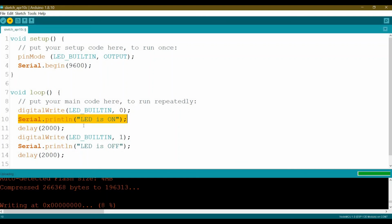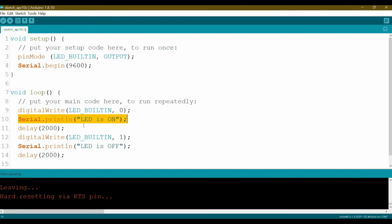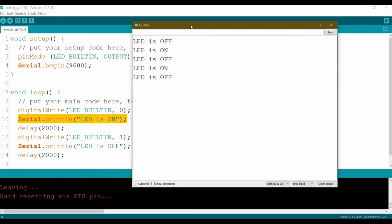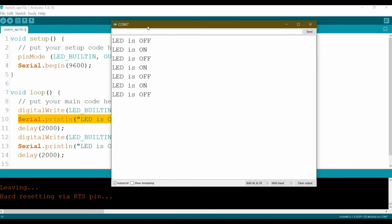So now it starts communicating with the ESP. Here we go. It's done already. And you see the nice thing is after we compile and it's downloaded, no need to refresh, no need to disconnect the power, reset all the GPIOs and run again. This actually is done automatically thanks to the circuit we saw before. Then now if we open the serial monitor, there we go. We take out this. Open again. Yes, here we go. LED is off. LED is on. LED is off. LED is on. Okay. So later I will show you also how it works on the breadboard.